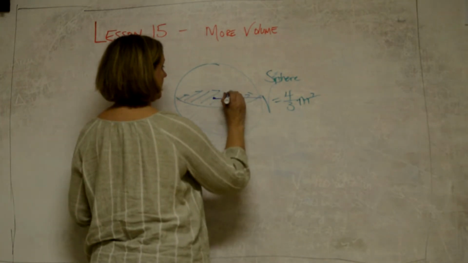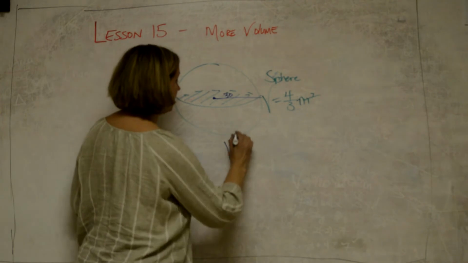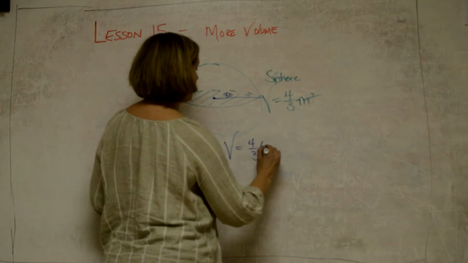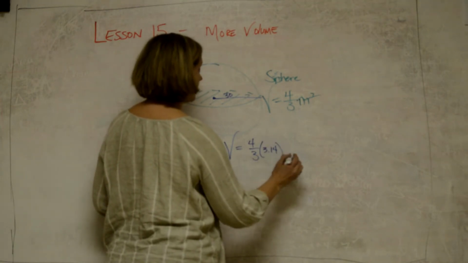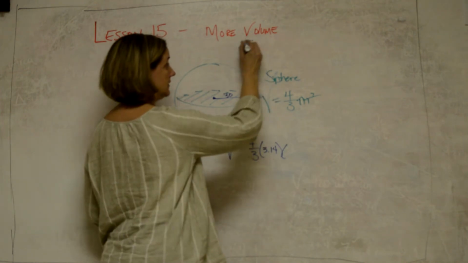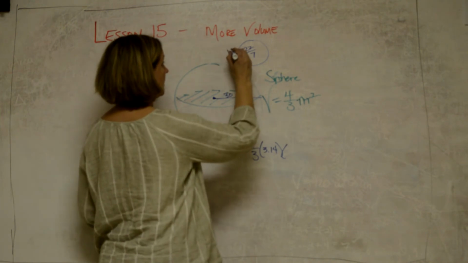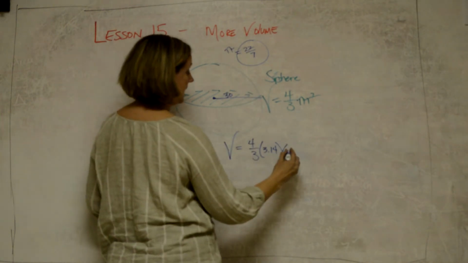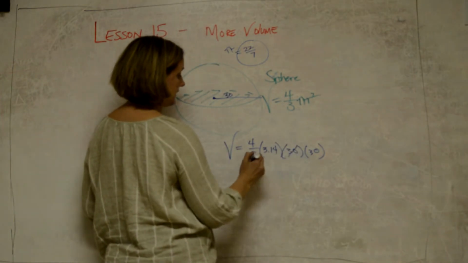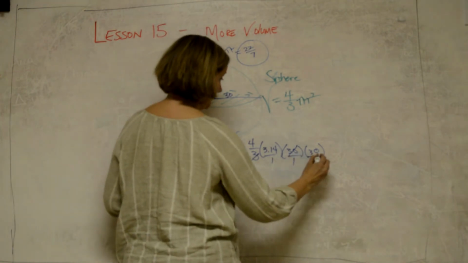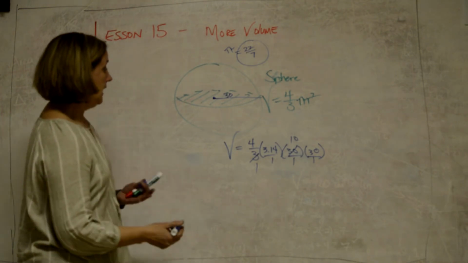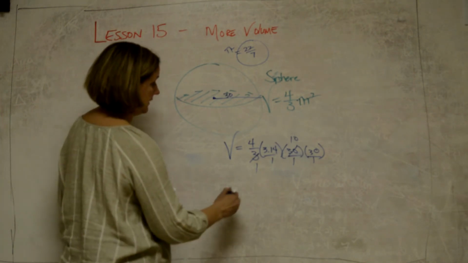If the radius is 30, then the volume of my sphere is going to be 4/3 times pi, which is 3.14, times, now you could also use 22/7, depending on what you're doing. So pi is also equal to 22/7. And then I'm going to times it by 30, and times it by 30. I'm doing this specifically because I was trying to make it cancel out. So this makes 10 up here, and a 1 down here.